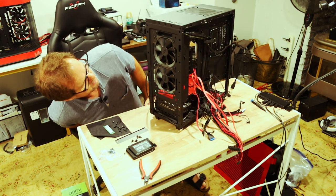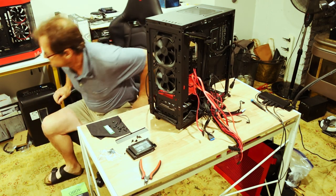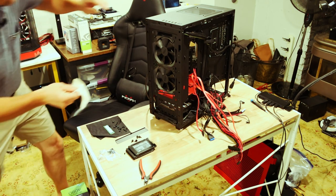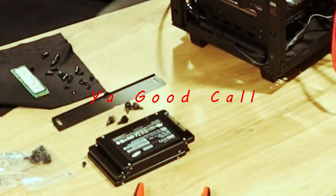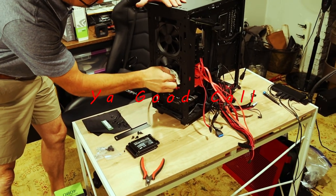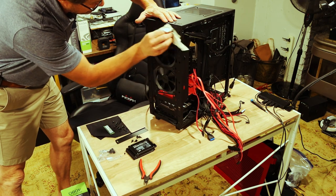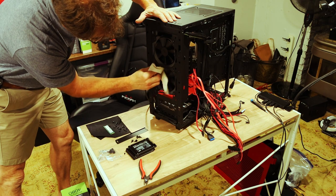Just about getting there. I have fan cooler to pull out. Actually, I still have the motherboard. Hard drives. Actually, the hard drives are out. Yep. So the motherboard's still in with the CPU cooler because I'm not taking the CPU cooler off the motherboard.